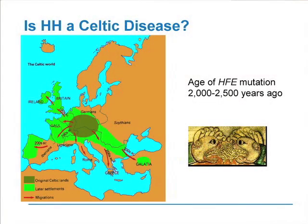How did this gene originate? Interestingly, going back in population studies, it was apparent that this was a Celtic gene. The mutation was first noted in the Celts who had migrated to different parts of Europe, as shown on this map, originating two millennia plus ago and migrating throughout Europe — ultimately to the United States and to Australia. You can see here in Central Europe where the Celts originated, moving to the British Isles, down into the Iberian Peninsula, and across into Turkey, which is called Galatia on this map. This gene really went with the population migration of Celts.